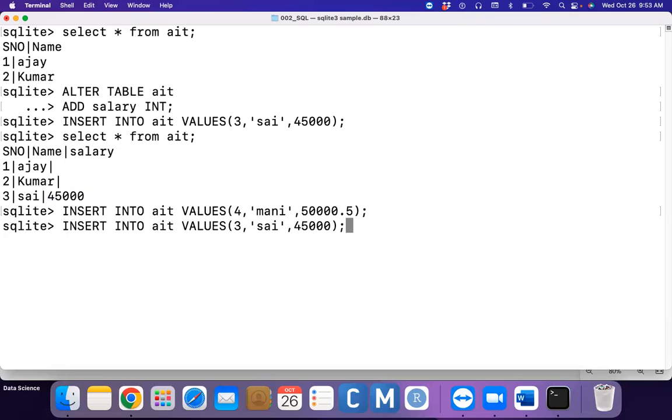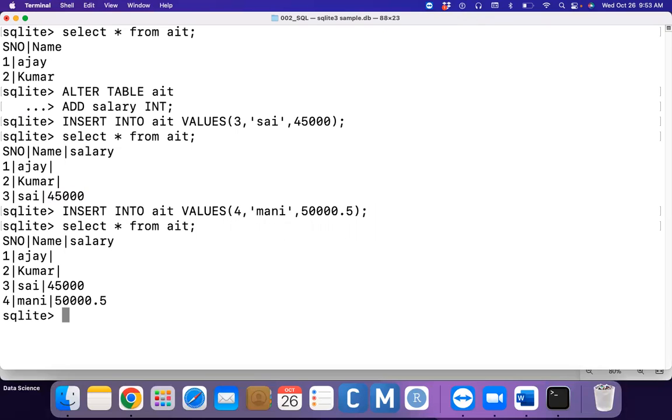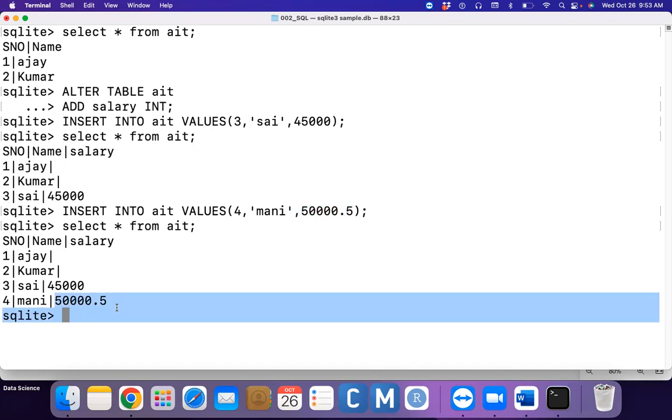So in this particular situation, even float was considered. Even though I said integer, it was taking the float as well. How? In SQL-3, it was not giving any kind of violation error, so it was accepting it, but usually it won't be considered.